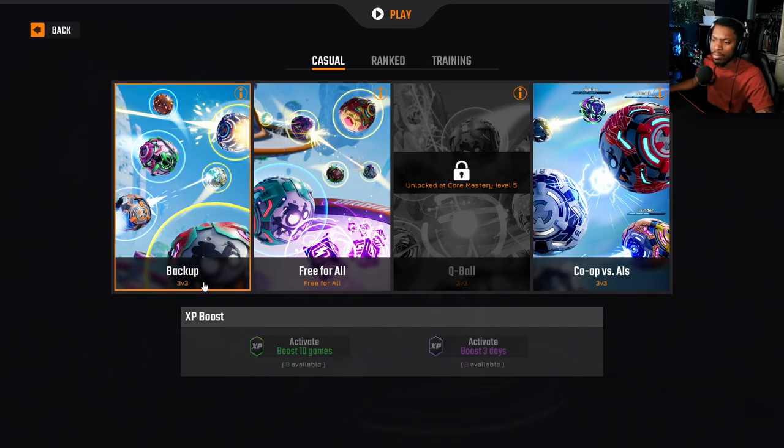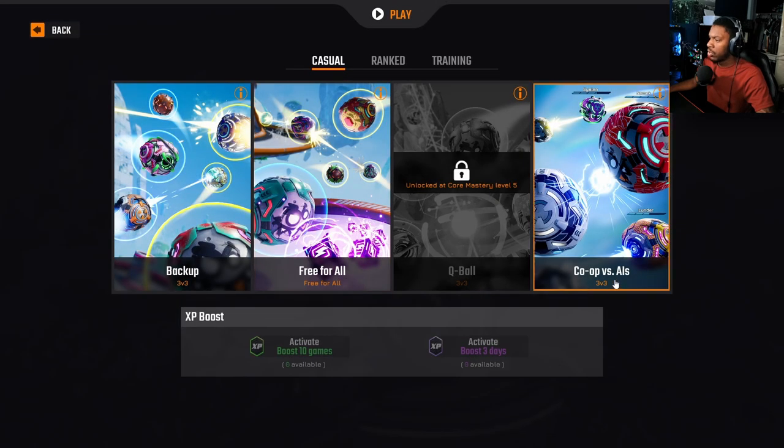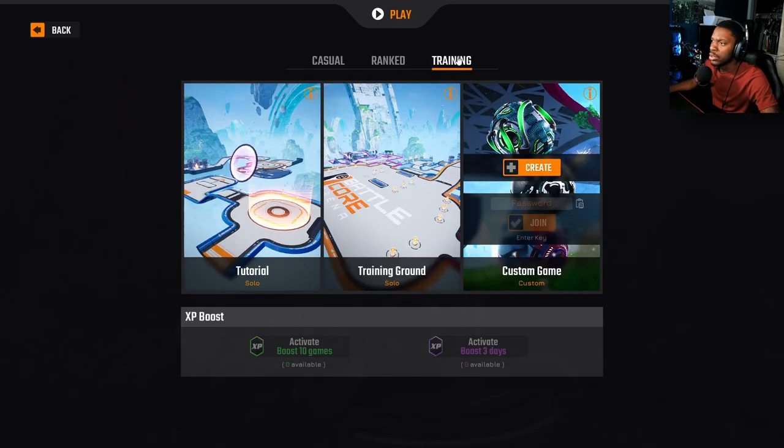So we got backup, 3v3, free for all, cue ball. Cue ball is a 3v3 grid mode. Team has to grab the cue ball that appears in the arena, keeping the progression. Okay. And then co-op versus AI. And then we got ranked. Oh, it's coming soon. You know what I felt about ranked. Then we got training, tutorial, solos, training ground, solo, custom games. Oh, you can create custom games. Nice. So I haven't done the tutorial yet. Let's go ahead and do the tutorial.